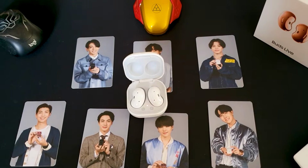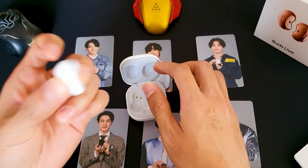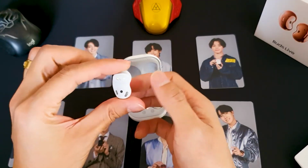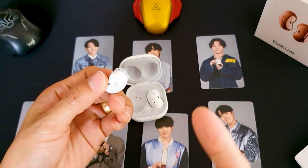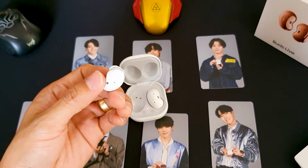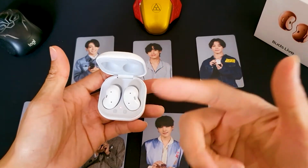So now let's talk about the audio and video of it. There are 6 microphones inside this Buds Live, and as we talked about a while ago, it also has noise cancellation. Now if you're going to ask me about the connectivity, it has Bluetooth version 5.0. And of course, this Buds Live is compatible with Android 5.0 and up.